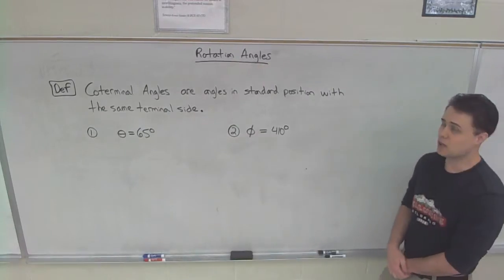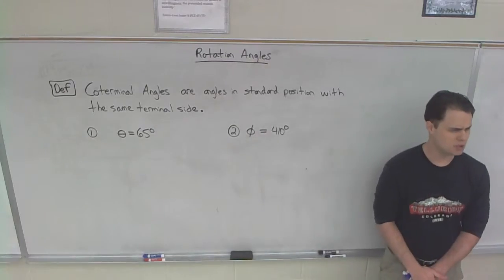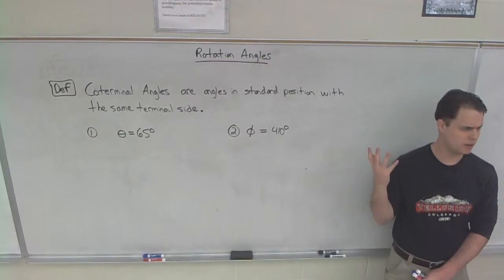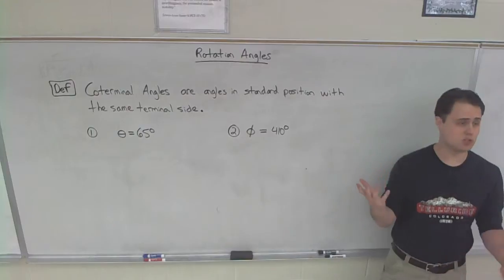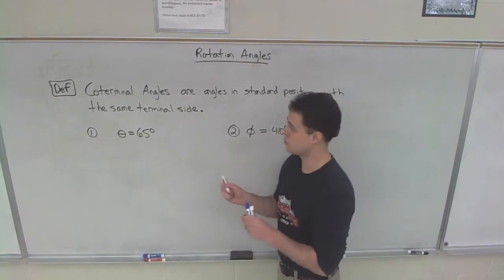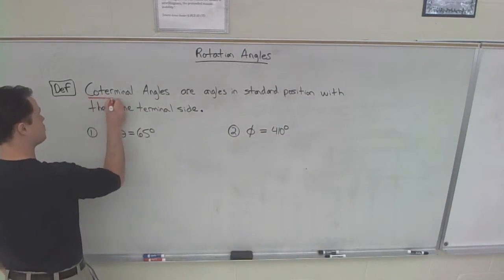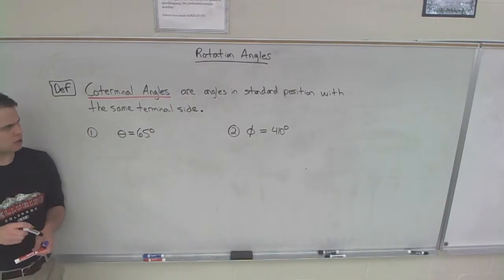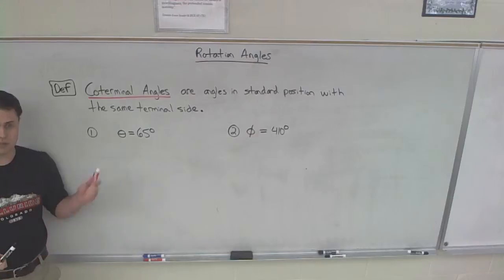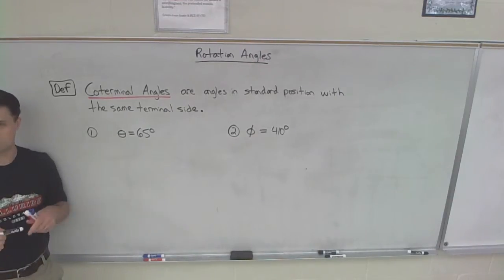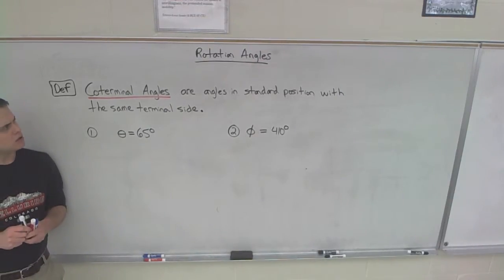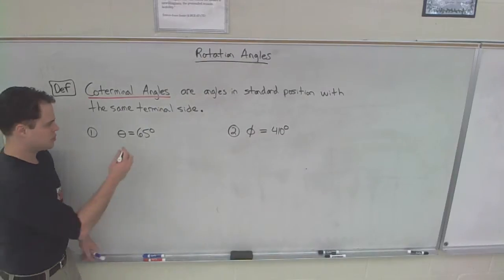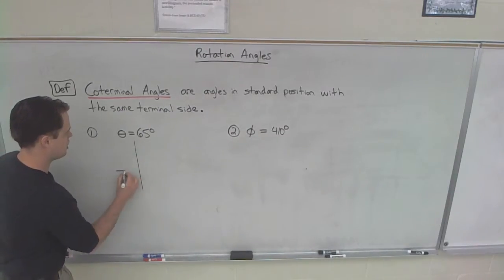Okay, so a second kind of angle we'll be working with in trigonometry is what? What term's being defined here? What it means to be coterminal, those kind of angles. So we're defining coterminal angles here. So I wanted to think about the coterminal angles that we'd get for theta. This theta, not just any old theta, this one, 65 degrees. So if they have the same terminal side, well, we should probably figure out where that terminal side is first, right?